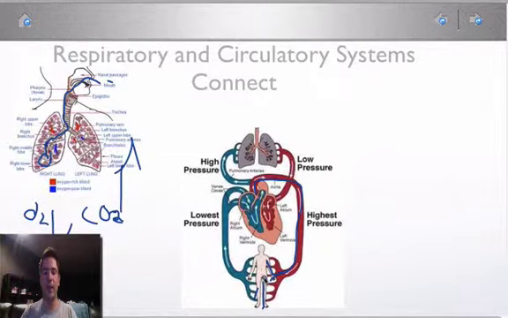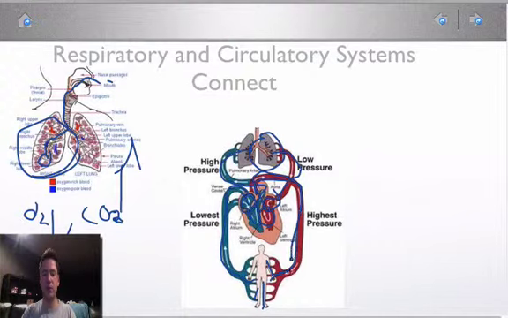So then when it's done and it used up all the oxygen, there's no oxygen in that blood, then it comes through as deoxygenated blood in the veins, makes its way back up to the inferior and superior vena cava, goes into the right atrium, to the right ventricle, out the pulmonary artery, up to the lungs. That's where this gas exchange happens, and it comes back through pulmonary veins, left atrium, left ventricle, and then back out, and it circulates again. Like I said, just how water circulates in your house.